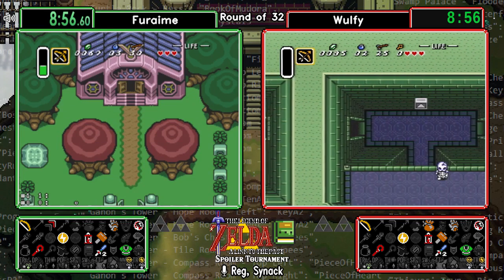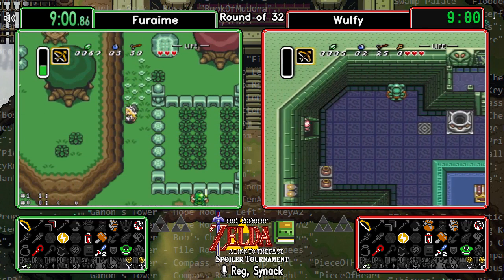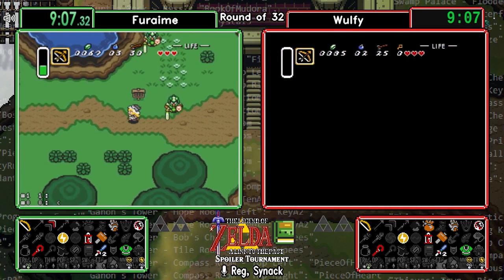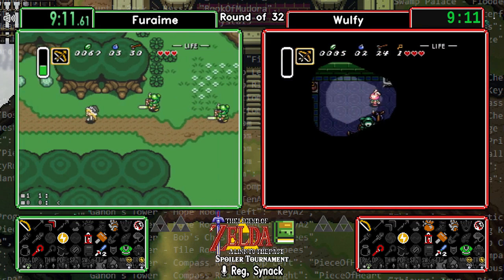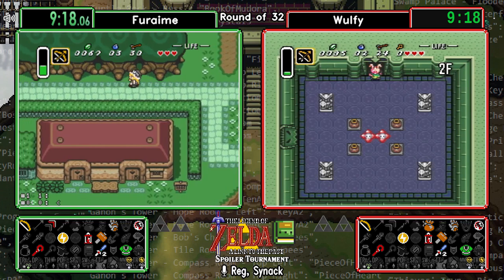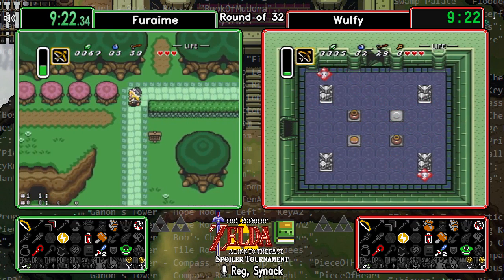Yep. Heike typed in chat asking if Furaime's done something that Wulfy didn't. Furaime opened the game with a Houlihan Room play, which was slower than Wulfy getting the equivalent rupees out of the Ice Rock Cave. So that's about the time difference for them getting their Moon Pearls. But Furaime is going back to Kakariko, probably going to the Dark World if I had to guess, as opposed to Wulfy going straight to Eastern Palace.